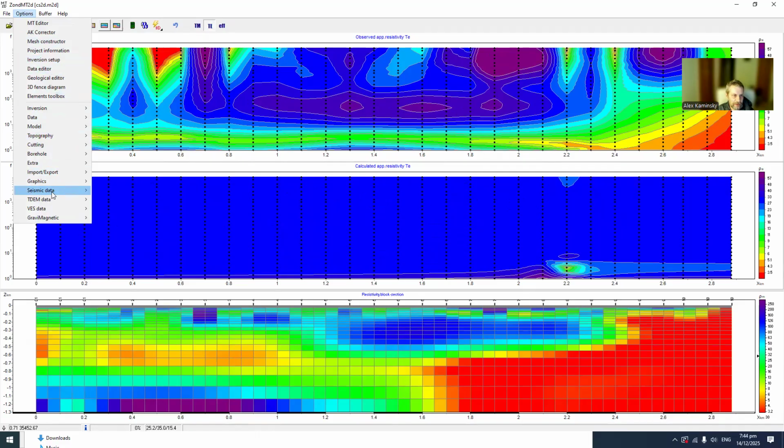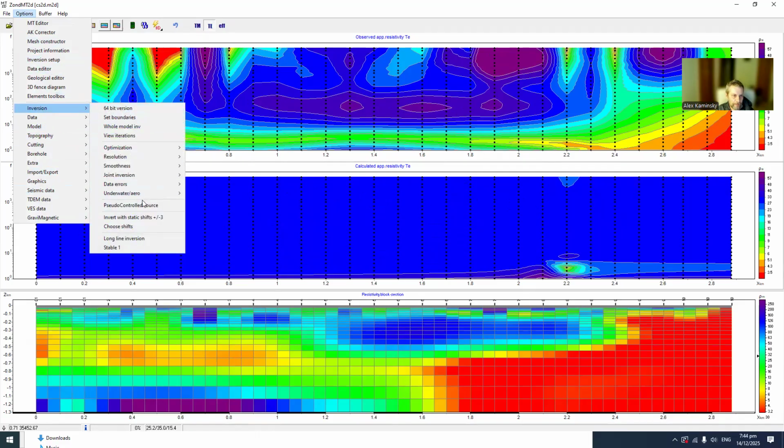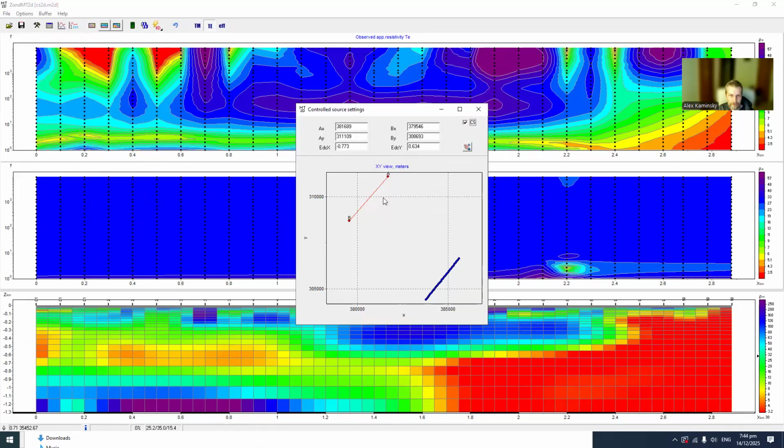It's the same source, but it can be different. For Metronix, for example, it's usually on the diagonal to the profile and looks like a cross. So we can set coordinates and set another, opposite direction of antennas.